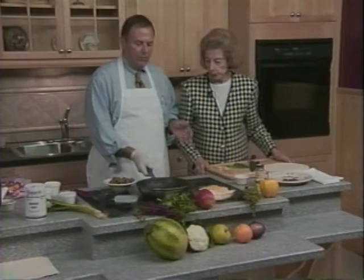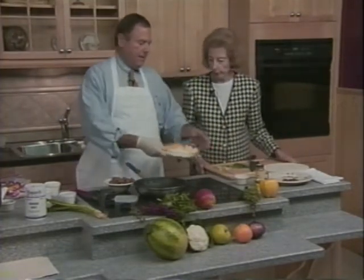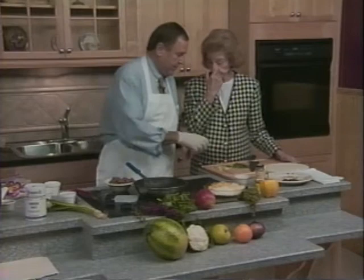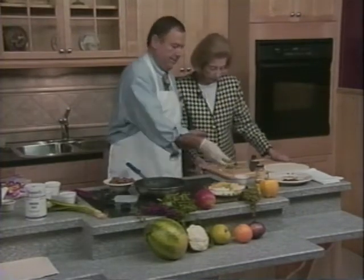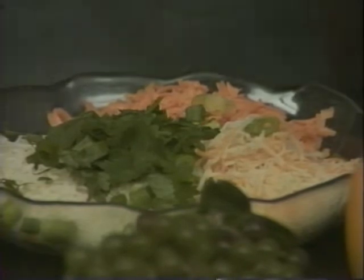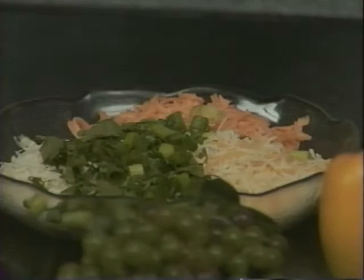What we start with is the cheese. I've got some Monterey Jack, mozzarella, and shredded sharp cheddar cheese. I like jalapeño Monterey Jack, but it might be a little too hot, so we're going with non-jalapeño. We're going to add some green onions and some cilantro. Cilantro is a wonderful leafy Mexican parsley — if you don't overdo it. If you overdo it, that's all you taste. So you want to go real light with it.